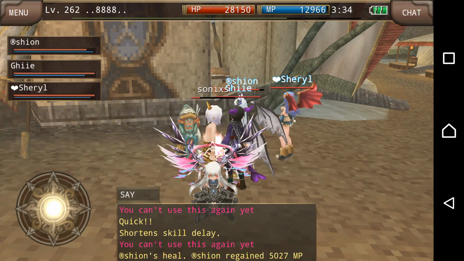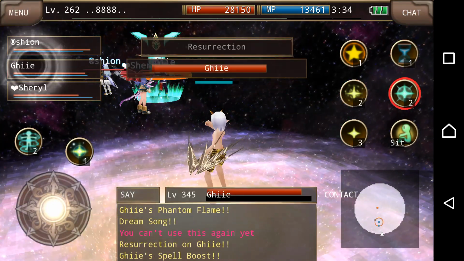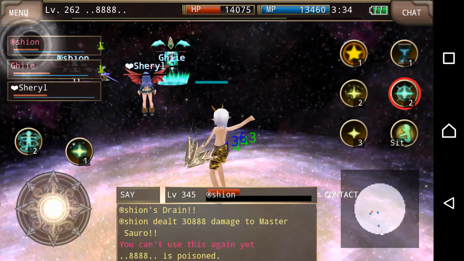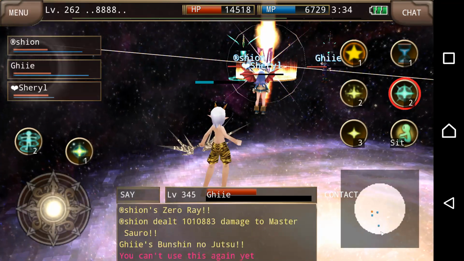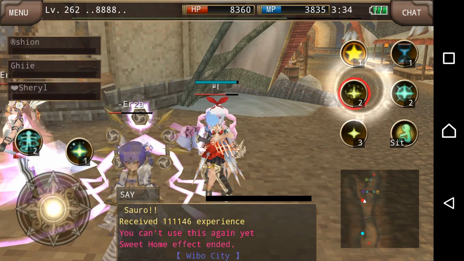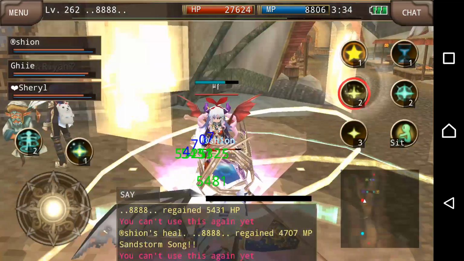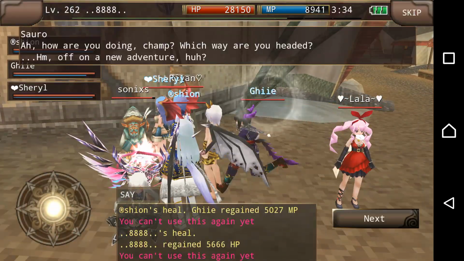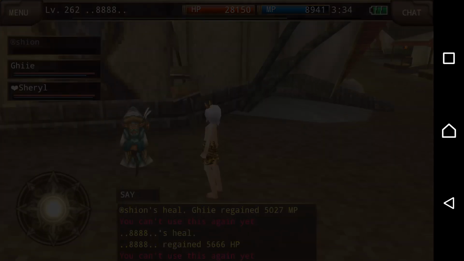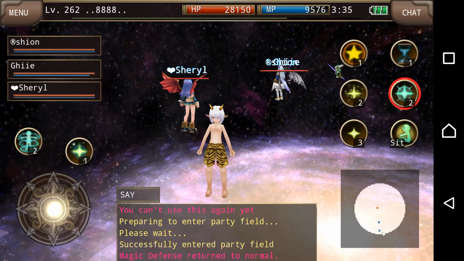Most people think that you need a very high level bishop in order to do Sauro 350, but you don't. My level is only 262. What you do need is very good skill delay sets. What you also need are very high level high wizards and silent killing ninjas. The higher level the high wizard is, the faster they can get that done, and the better it is, because the longer it takes for you to kill Sauro, you begin to start shifting by the black hole that he creates, and you will be moving around too much.